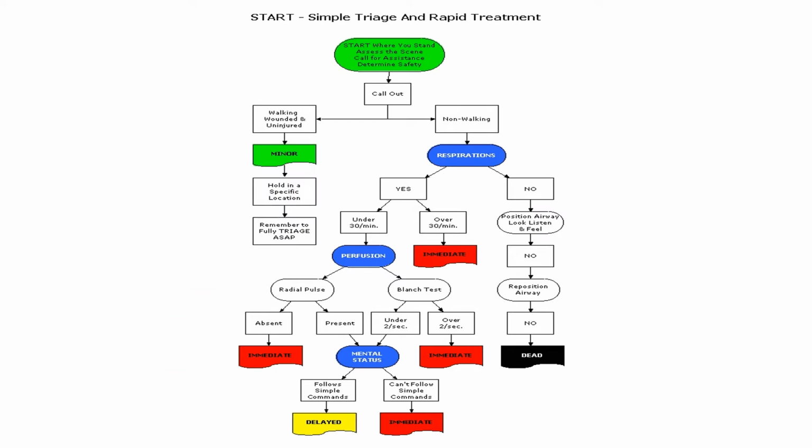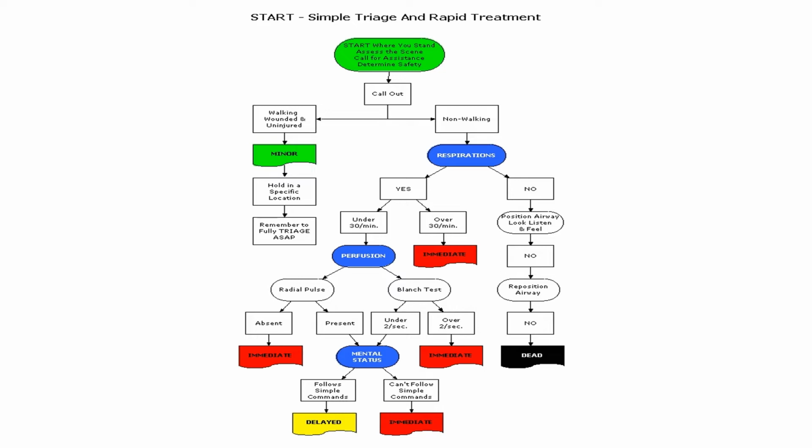So this is an algorithm that represents START triage. So if you look at the top, you walked onto the site, and you stand and you call out first, say, anybody who can hear me and can move, come up to me, please do. So those are the walking wounded who come, and they're going to be classified as minor, and then you're going to put them in their own area and just have them sit tight. They'll eventually have to be fully triaged when you do the primary triage, but not right now. Right now we're just trying to determine who goes where for acuity level.